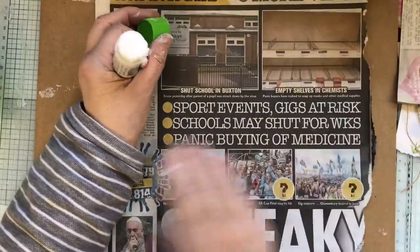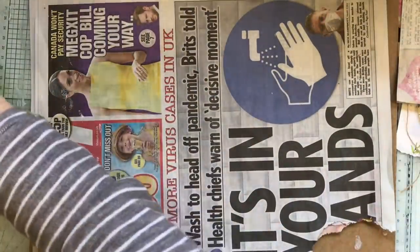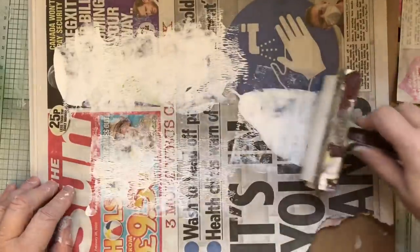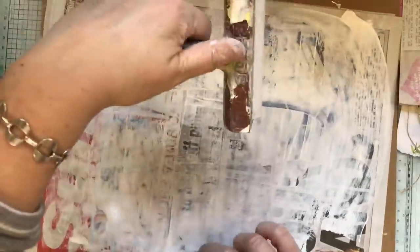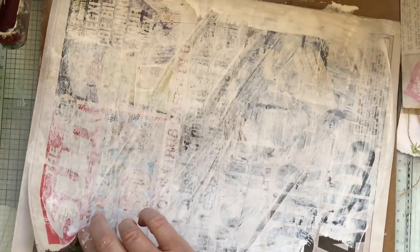Okay, so I did that. Like that. And then I gessoed the front and the back. Which I'll do another one. I did it with a brayer and a brush, really, but you can do it with whatever you want. It was quick with a brayer, really. And then I just went over that, and I've done two coats.